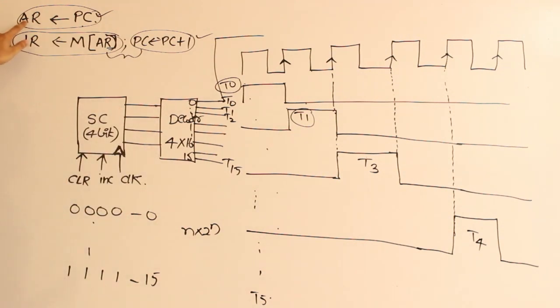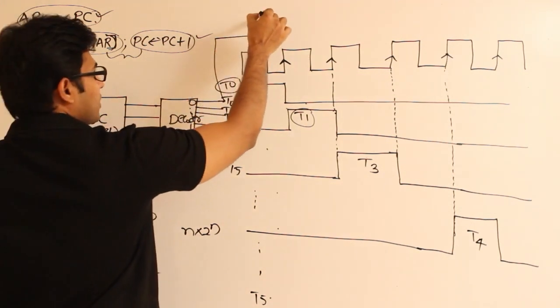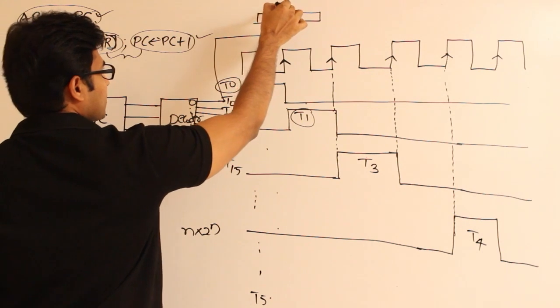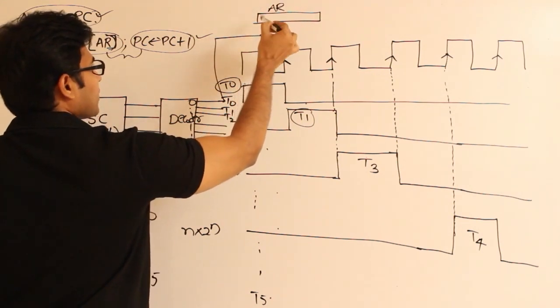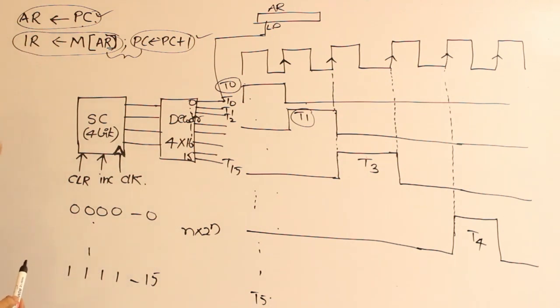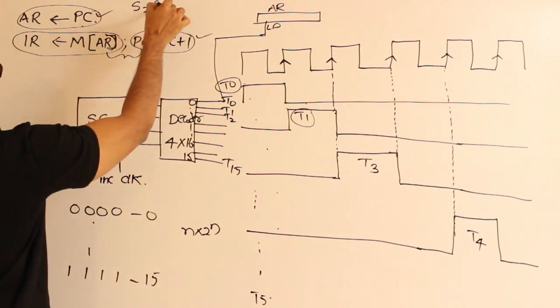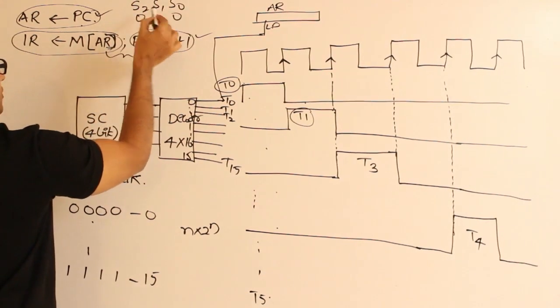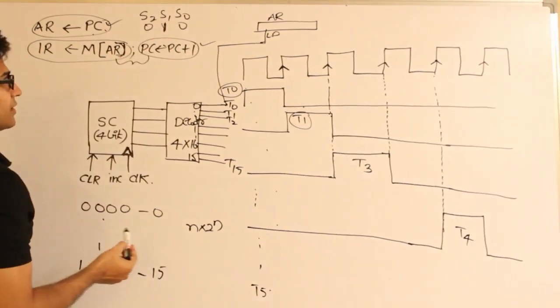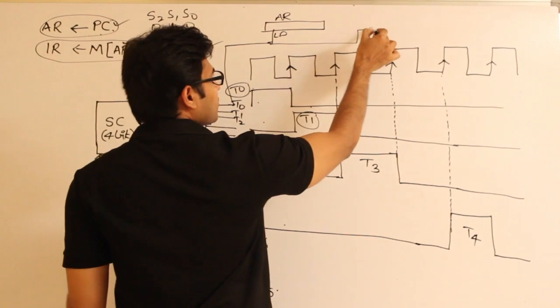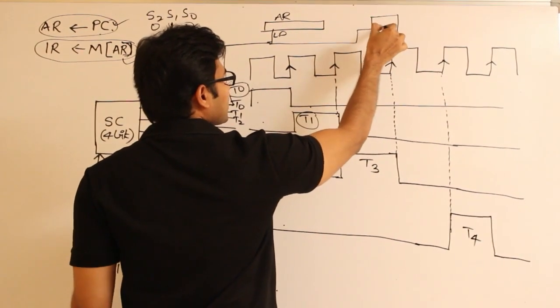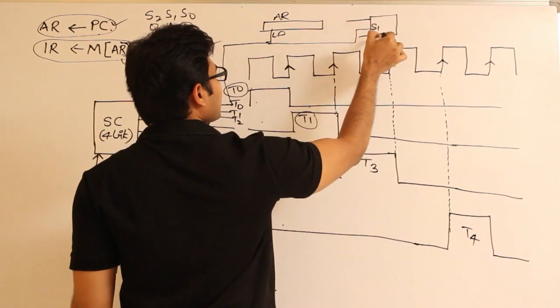So see this, what should happen when it is T0: PC should be selected, so that the contents of PC will be on the bus, and then load of AR should be selected. So we take the AR address register, and to the load input we connect it. Got it? And if you remember the selection bits for PC, I think PC is 0, 1, 0, right? Which means when S1 is 1, it will get selected. Therefore this T0 will also be applied to the bus, to S1 it will be applied, and S0 and S2 will be left out.